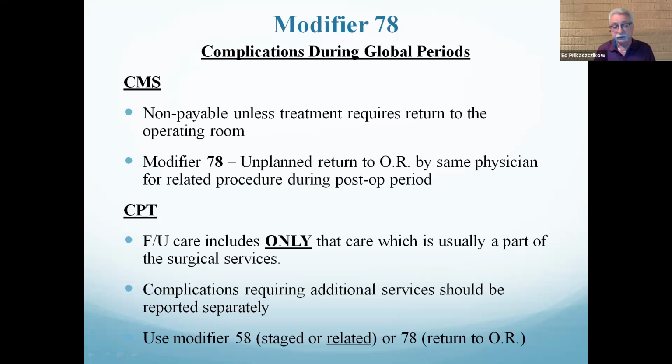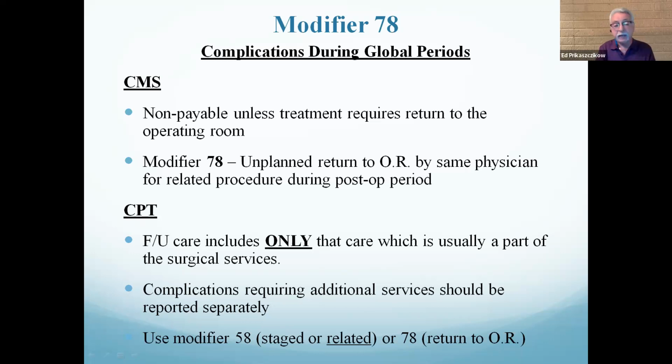And as I mentioned, CMS and CPT differ in their definition of complications. CMS, as I mentioned, says, unless you take it back to the OR, you're out of luck for billing. CPT says if it's anything out of the ordinary, that's not the usual norm for postoperative care, then you can bill for that. The reason I'm mentioning that, and why that's important, is with private insurance. You should keep that in mind, that you don't have to take the patient back to the OR to bill for a complication. So if you have to drain a hematoma, a suture abscess, whatever it might be, that's the complication. If it's a Medicare patient, unless you take them to the OR, you can't bill them.